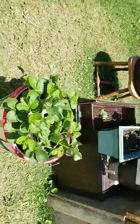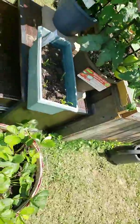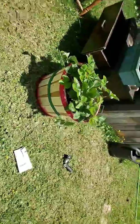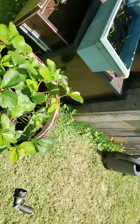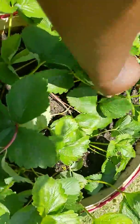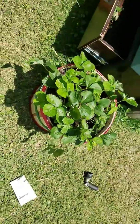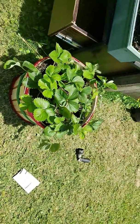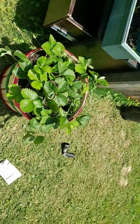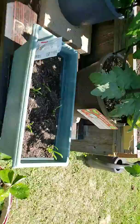First up is the strawberries — this is going to look new but it's actually just the strawberries we had moved to a whiskey barrel type container. As you can see they're doing really good; they got moved yesterday. While watching another video we learned we may not see any yield from this first year. These are Ozark Beauty strawberries.